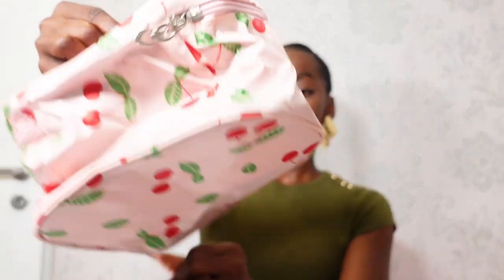First one we got is this makeup bag. All the prices are gonna be on the screen as usual, and there's also gonna be a picture on the screen. So this is the makeup bag. I love this cherry that is going on. Very, very nice. It's spacious.